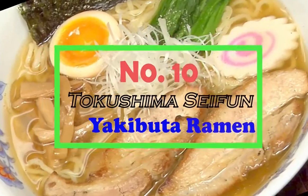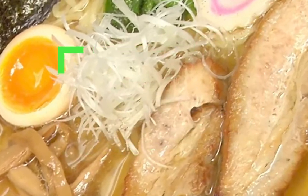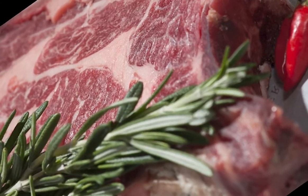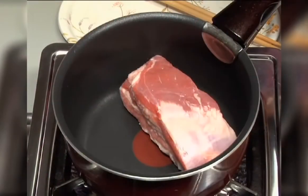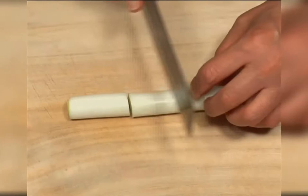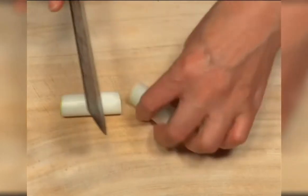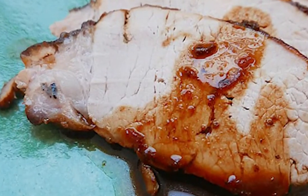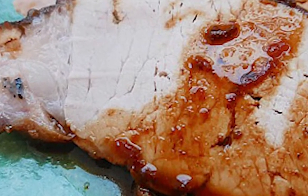Number 10: Yakushima Saifun Yakiboto Ramen. This ramen is a combination of sweet and salty, and settles just right on your taste buds. The broth settles perfectly well with the meat, which is usually pork — the meat is drenched in the broth for a better experience. The narutomaki, the sweet onion, and bamboo shoots all add flavor to the broth. The yakiboto pork is what gives this ramen its unique identity.